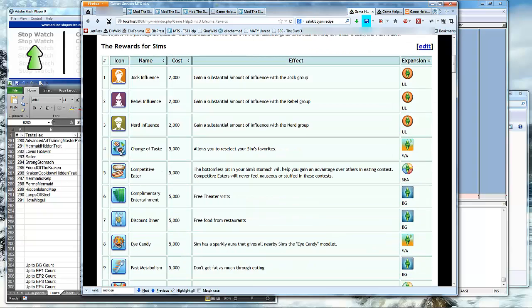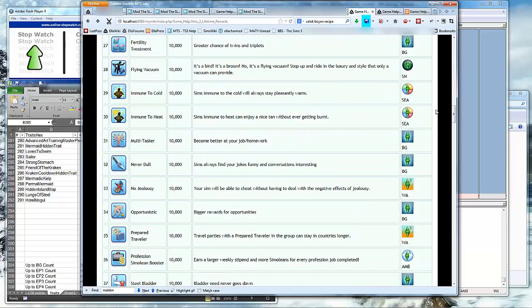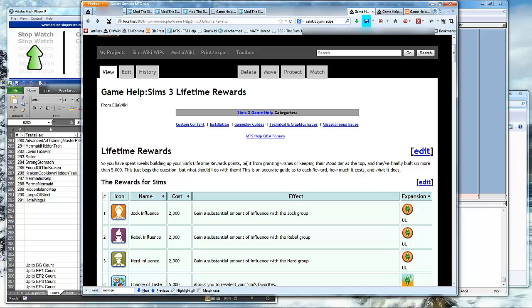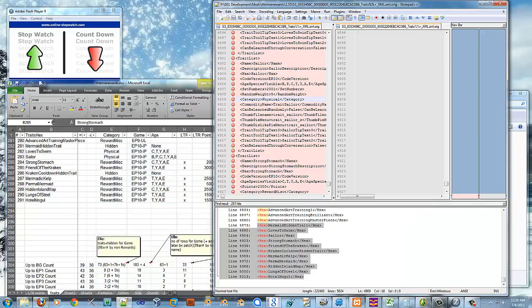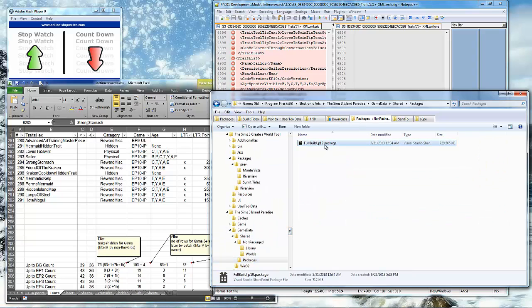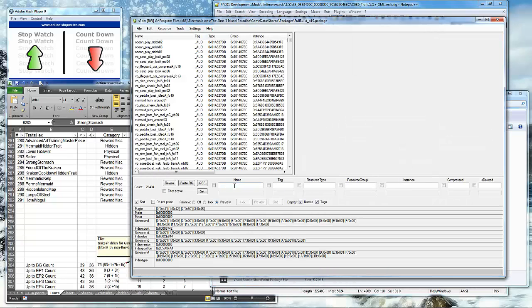Back to the lifetime rewards. Yeah, so I did update it for University Life. Okay, so that goes down into the to-do list. I have to extract the images. Okay, what I'm trying to find here is the icons for the new traits and new lifetime rewards.